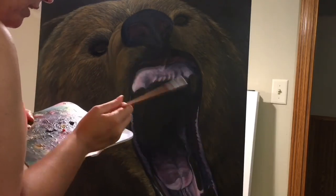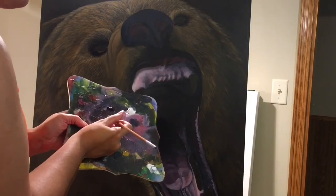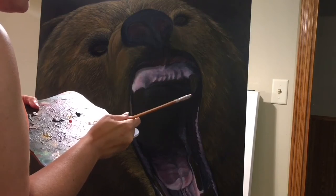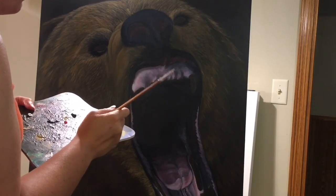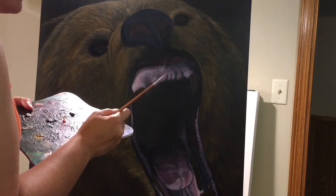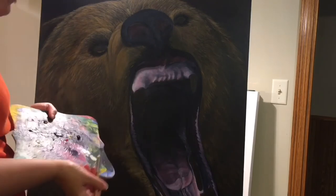Now I have titanium white here, and just the tiniest amount of yellow ochre. When I mix the two, you're not going to need a whole bunch. Obviously a wild grizzly bear isn't going to have brilliant, beautiful, gorgeous teeth. Unless you are a grizzly bear in the zoo, you don't have a dental hygienist. But we want something that's a little bit off-white.